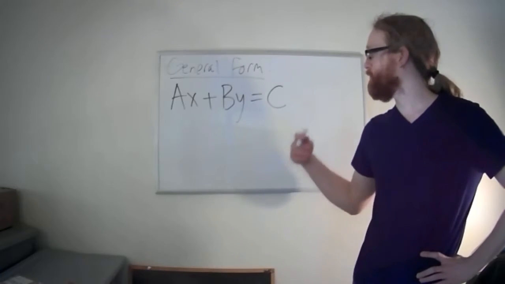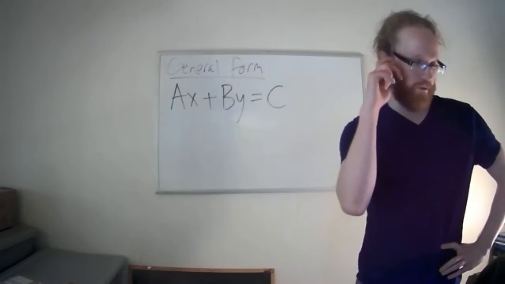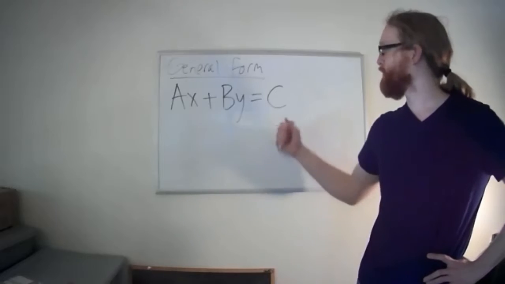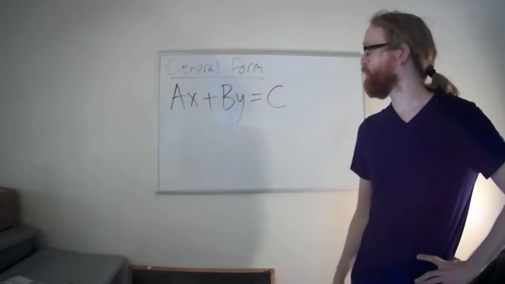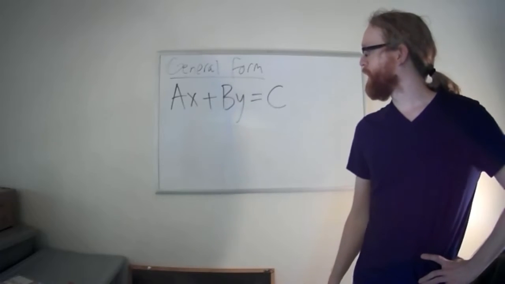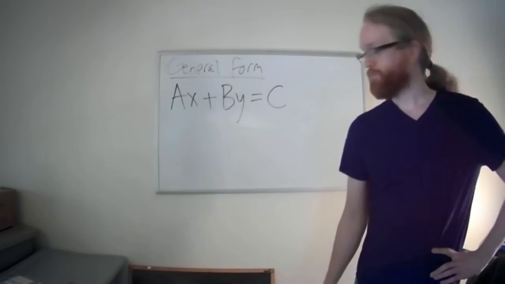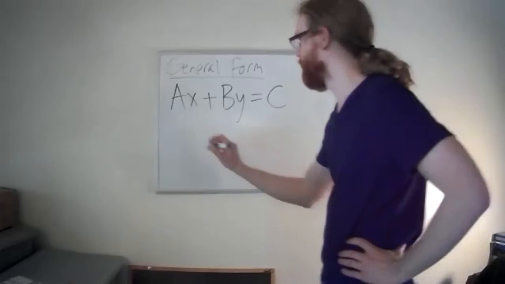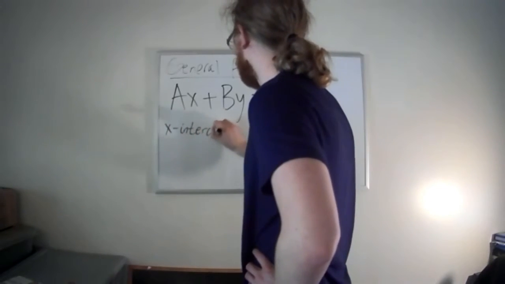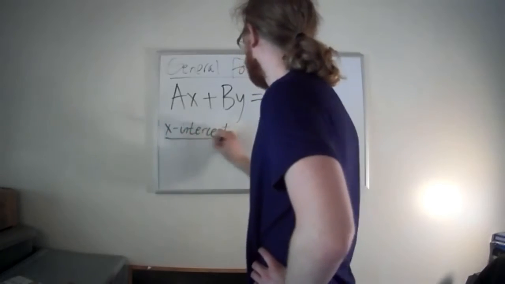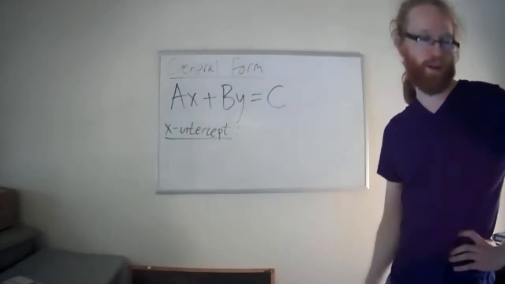Your book likes to use this, and you'll get to explore some of its properties on your activity. But I want to introduce it now just so we have some equation to play with. We'll talk about the other forms in a second. I want to introduce one more property, which is the idea of an intercept. I have an x-intercept and a y-intercept.